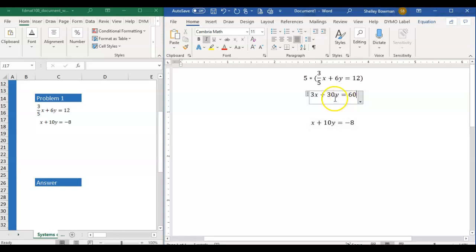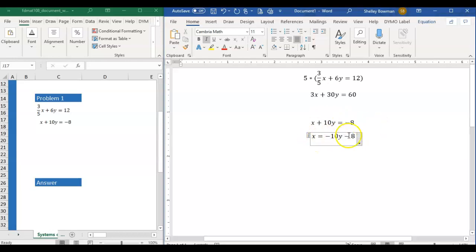So the first thing I'm going to do is pick one of these equations and decide what variable to solve for. Since this one already has an x all by itself, I'm going to solve that one for x by subtracting 10y over. I'm going to copy and paste this for my next step so you can see. I'm going to subtract 10y from both sides. On this side, positive 10y minus 10y cancels, so it's gone on the left side. And I'm subtracting 10y from both sides, so it's going to be subtracted 10y on the right side.